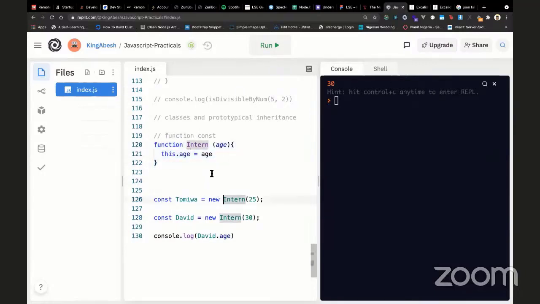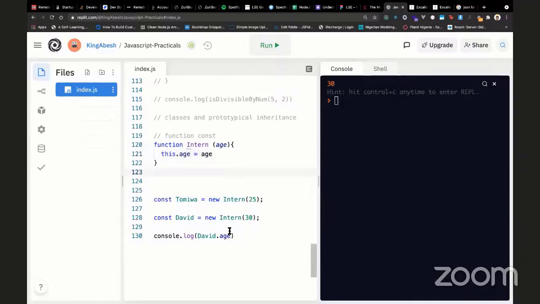But then when you use the new word, you make this refer to this newly created object. So this.age will create an object internally.